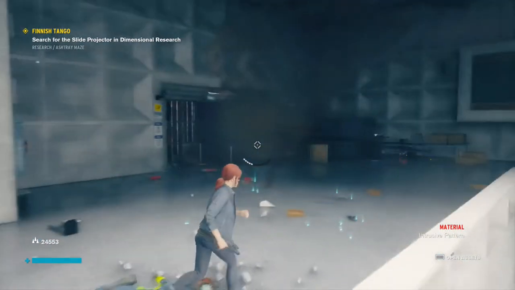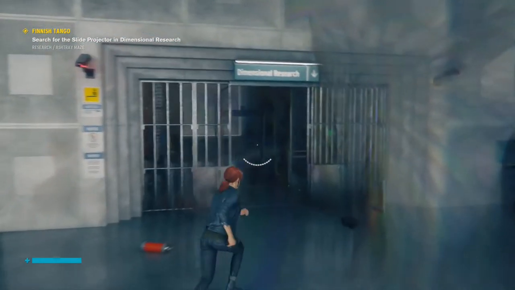Once you have cleared out the Hiss forces, you can make your way through the entrance to Dimensional Research and across the firebreak to the Ashtray Maze.